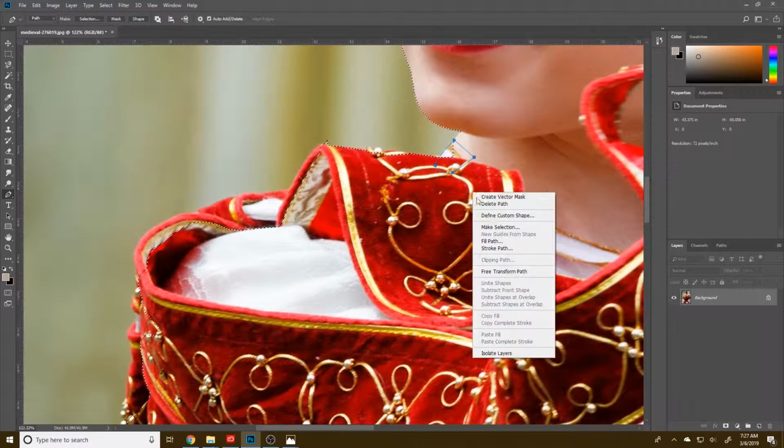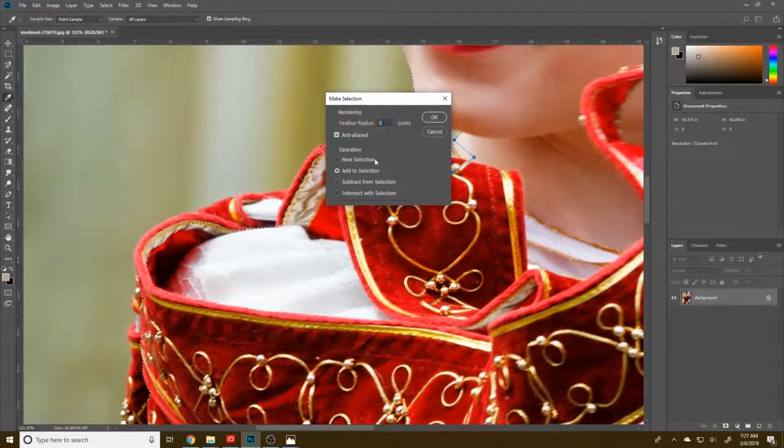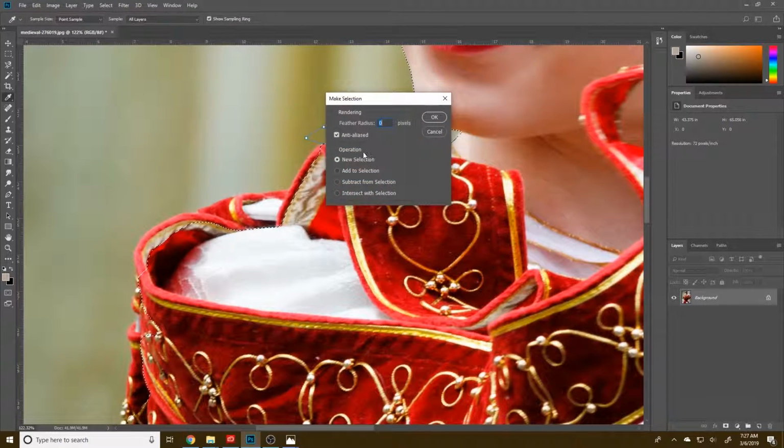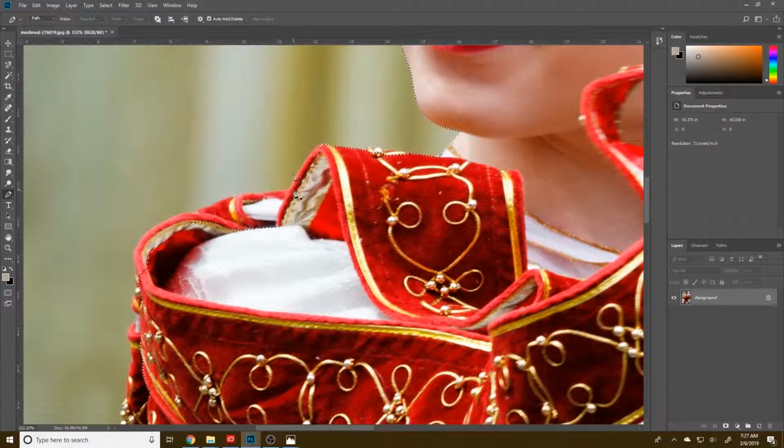Just advance forward until you see I'm done with this. And obviously, the simpler the path, the more exact it's going to be.